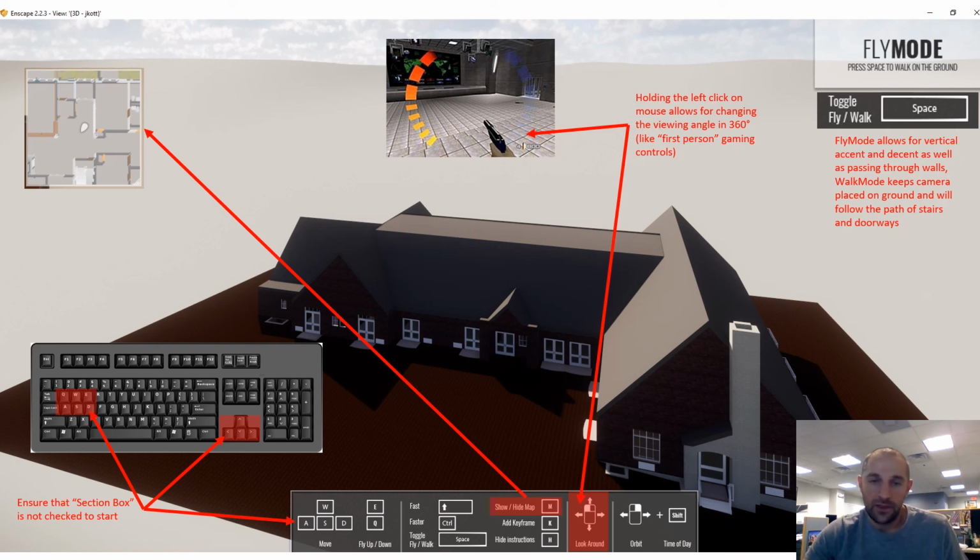and orbit. So on orbit, you hold down the right mouse button, and it will allow you to pan around the model. It's similar to the way Revit works when an item is selected. Whatever your mouse's cursor is on, when you press the right button, you're going to orbit around that object. So, if you're familiar with 3D modeling, you should understand a little bit about how we manipulate the view by orbiting around the model so that we can get a better view of what we're looking at. The right mouse button will do the same thing in Enscape.